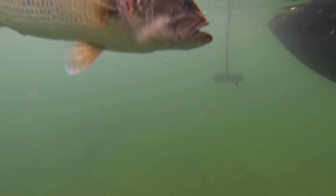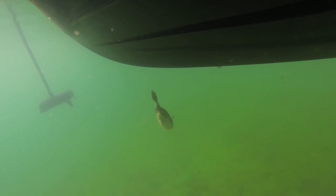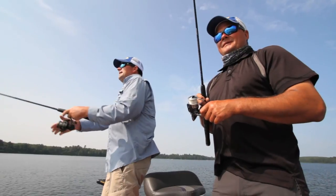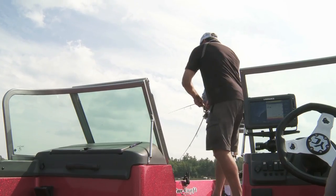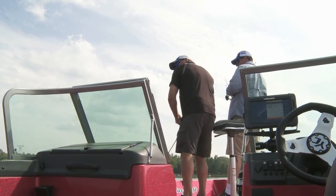Just like Jason said — casting it out there and just letting it drop, tick. That's a fun way to catch them. Got one! That one was on the drag. In this clear water, they sure don't like the boat. No, they don't. Something about a smallmouth in clear water — you really appreciate that fight watching it 10, 15 feet down.